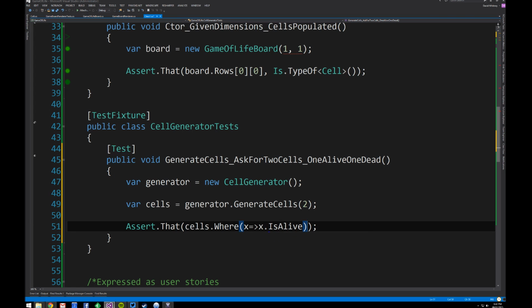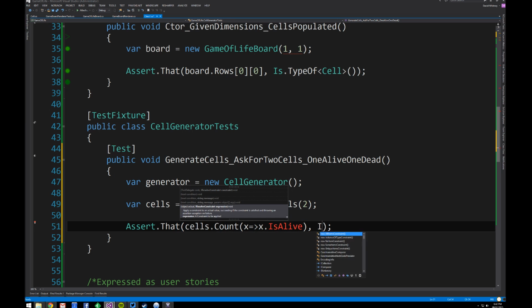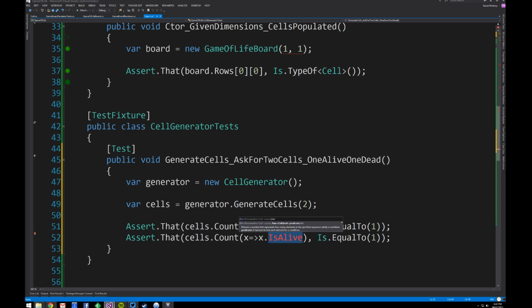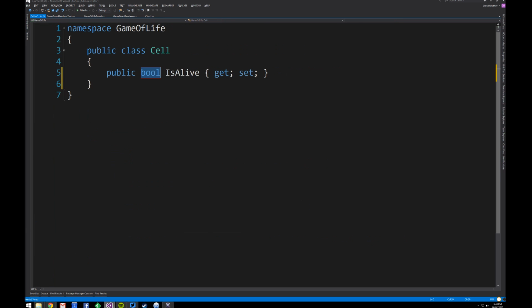Let's go with that. Let's see, count X is alive is equal to 1, and X is not alive equal to 1. So that's the simplest possible test that I can write at the moment for this. And there we go. That's one of the things the cell class will do. It'll have that.